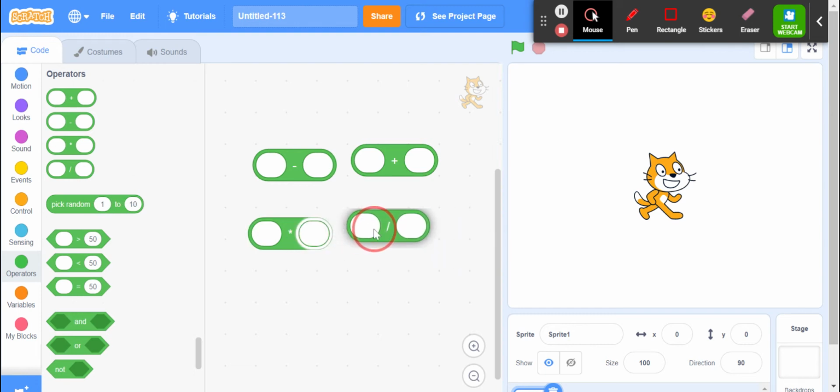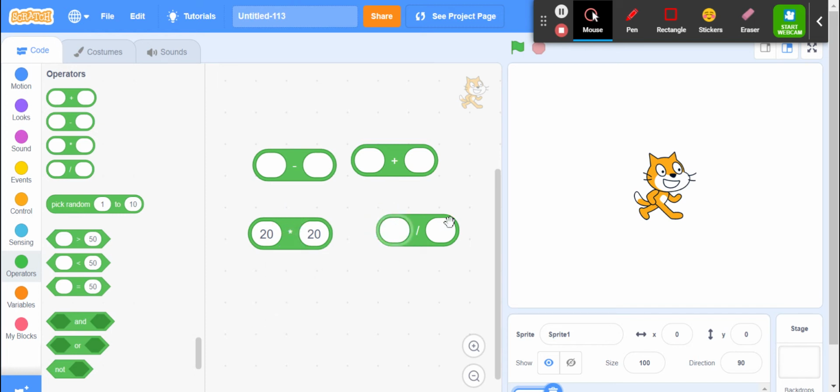Okay, this is the multiplication sign. It might not look like a multiplication sign, but in the computer, if you type, that's the multiplication sign, and this is the division sign. For example, if we put 20 times 20, that'll equal 400.